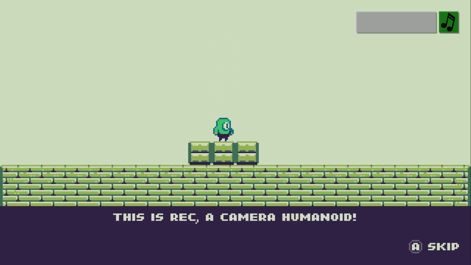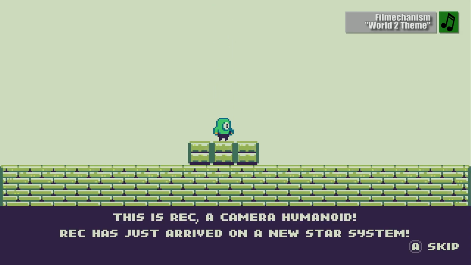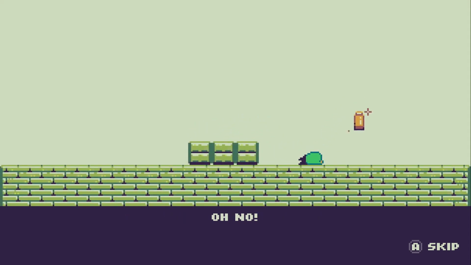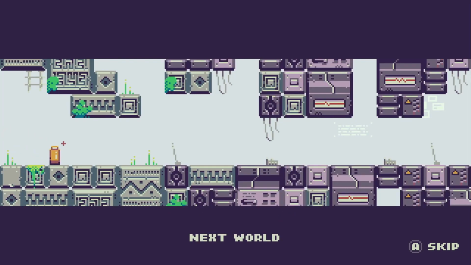This is the story of a one-eyed, green-skinned camera humanoid named Rek who loves taking pictures. In fact, he just arrived on a new star system with the goal of taking lots of snapshots. But his fun is cut short when he accidentally loses his golden film, setting him on a brain-busting adventure where the goal is to solve more than 200 puzzles and retrieve the gold film once and for all.